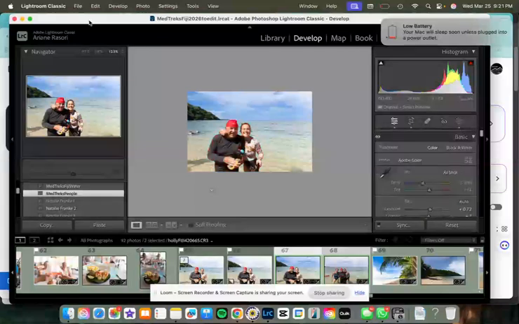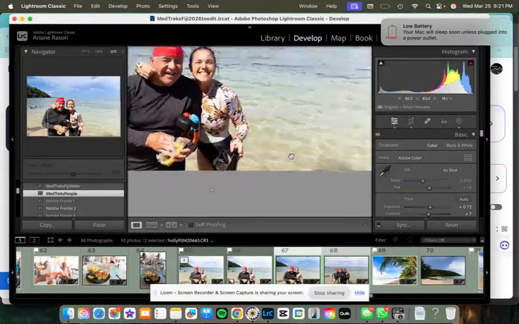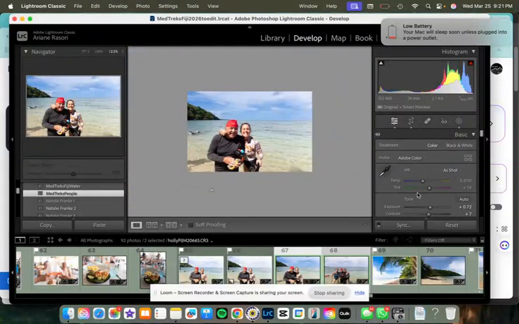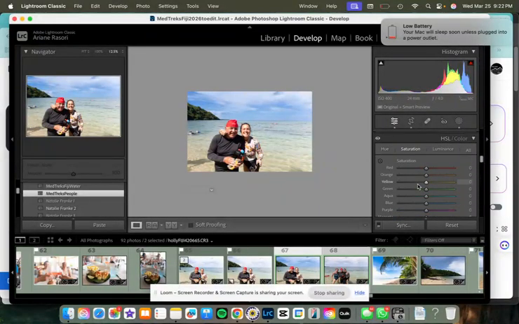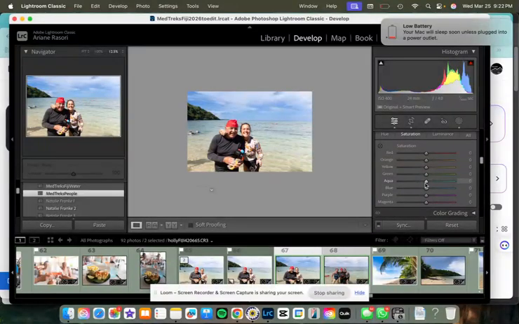Sorry, hold on. I think we'll do this one without a mask actually. And we'll go just to the color. So in saturation, we're gonna saturate the aqua a bit, and the green and the blue.